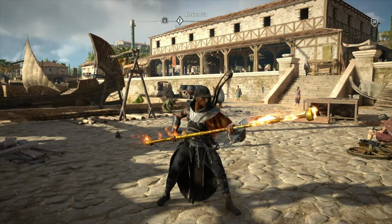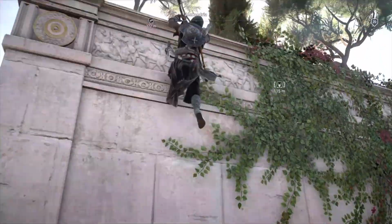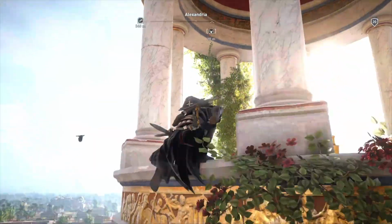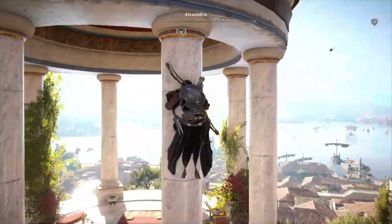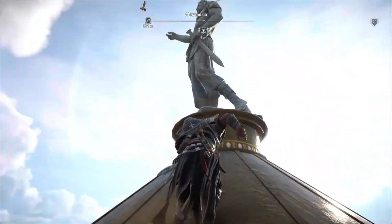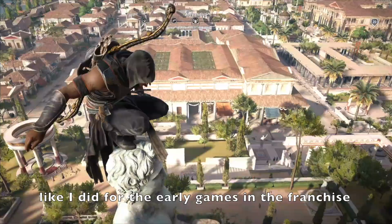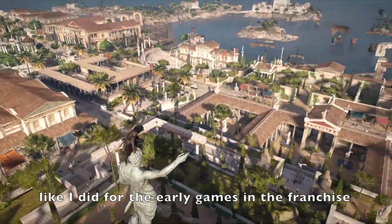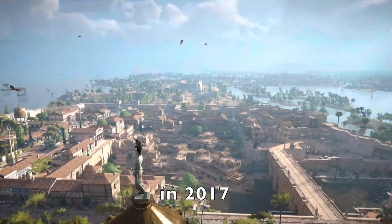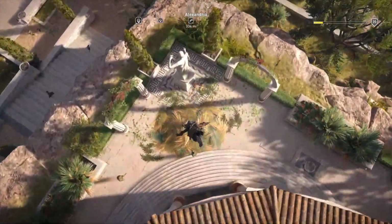I was a big fan in the beginning, so I originally played the first one and then the whole Ezio collection, those 3 games of the Ezio story, and then kind of hopped in playing after that. Played a little bit of Black Flag, Assassin's Creed 3, but I never fully dove into those games for whatever reason, life, you know, other things happening. Yeah, and so then when Origins came out, loved it. Definitely the most recent of my favorites.